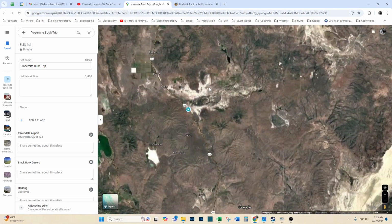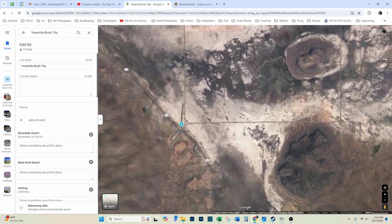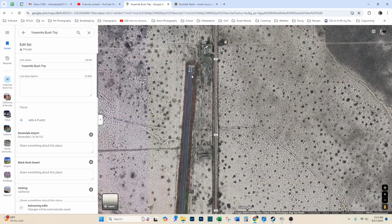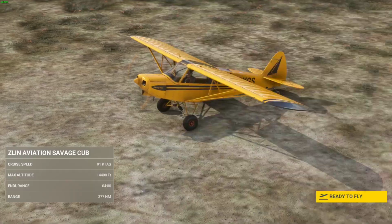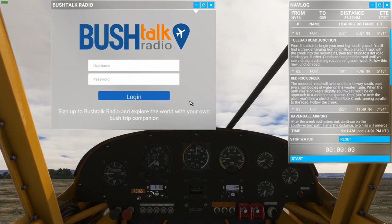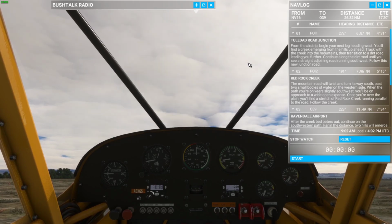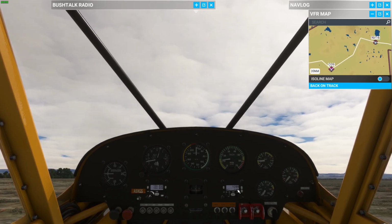And if we look at this, is the airport. All right, so we got Chicken Ranch Road. We're going to be landing on runway number 17. So we got everything mapped out. We will hit ready to fly here. I don't think we even need this because there's nothing in between. So we're just going to read off of that and we'll get up in the air. They have us going a little zigzaggy way.